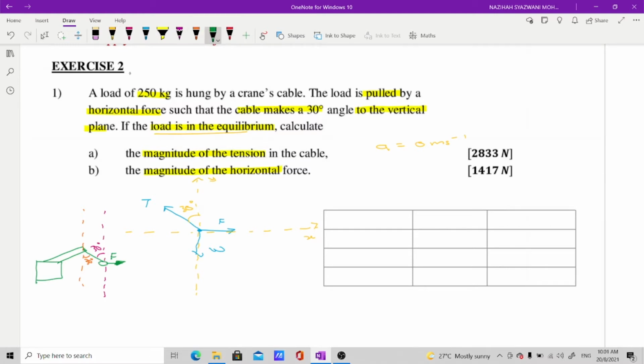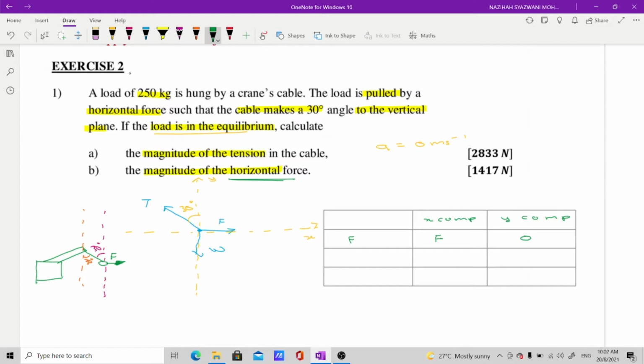Let's start with the external force. This is your x component. This is your y component. The force is acting on the x component, so the y component of the external force is 0. We have no further information about the horizontal force, so you need to find it in part B. Just put in F, okay?